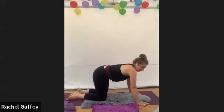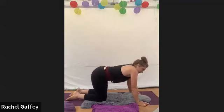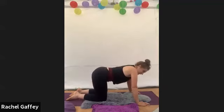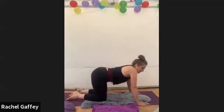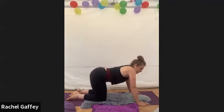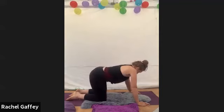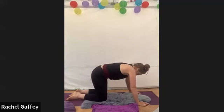And then we're going to take it into our circles. So circling the body around. So really, really great for getting into our lower back, and not something we tend to do much of, wiggling that lower back and tailbone around. Go for it. Move the body. And then we go opposite direction. Lovely, big, juicy movements.